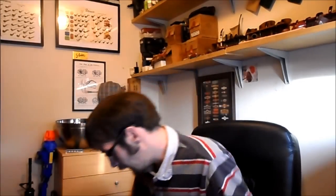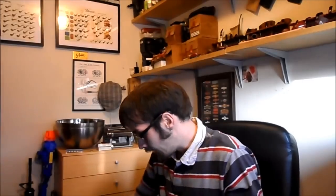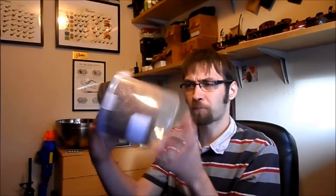Gold Virginia, African grade, some fire-cured Burleys, some Kentucky, one version of Turkish which I use, which is from Robert McConnell. I have contacted them several times to find out what it is, but they've never got back to me. Some unflavoured sliced brown twist. That stuff is strong, but it makes for a very nice smoke. I've got some other very, very low-grade Virginia. This has been sugar-cased a little bit. It smells a little bit like maple out of the packet.